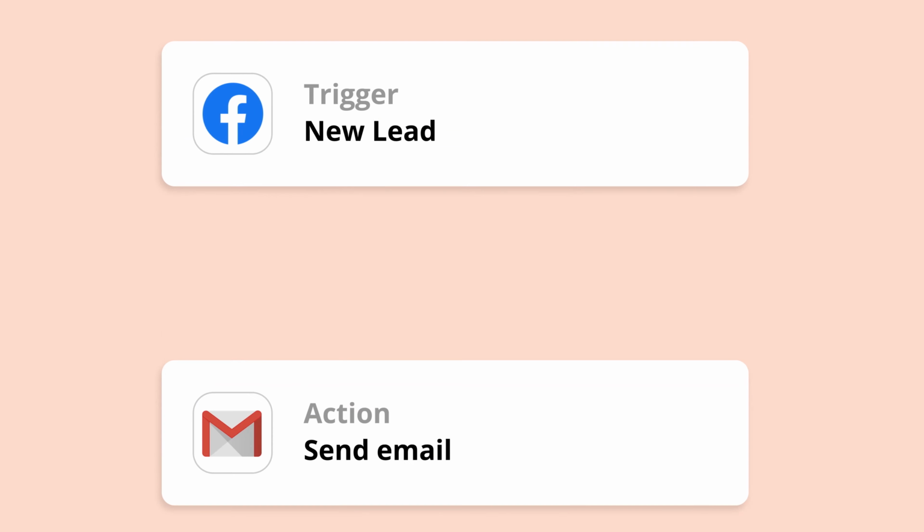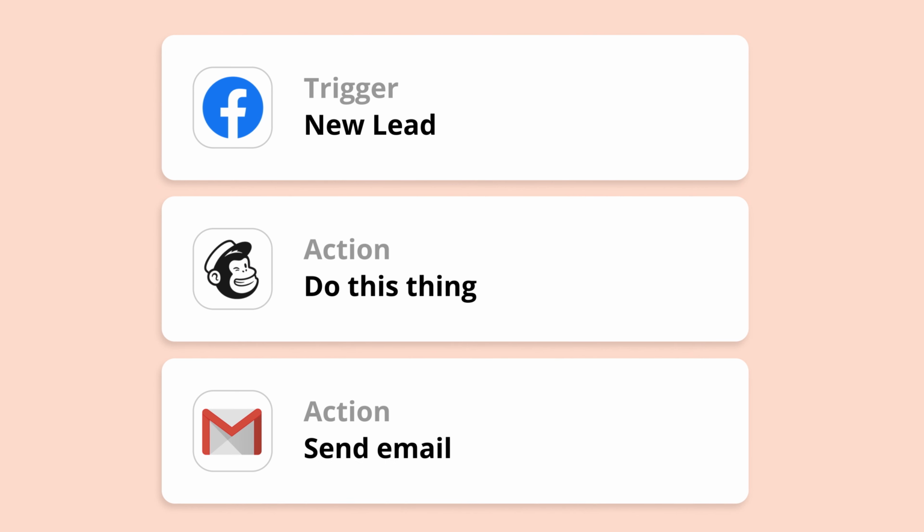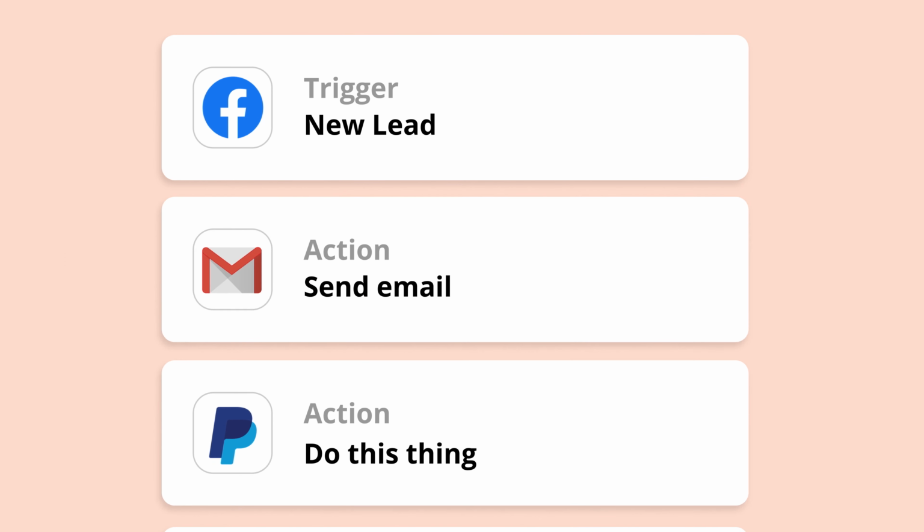But before you dive into building a multi-step Zap, it's helpful to map out ahead of time how you would want it to work. Think about what kickstarts your automation. What comes next? What's the last thing the Zap should do? Does step 3 need information from step 4? Or do you want to switch it up? Just like you would for a traditional Zap, put some thought into what you're automating and why, and make sure the information is in the proper place.